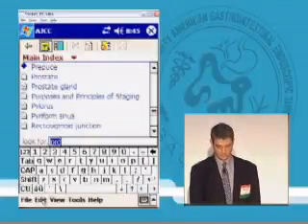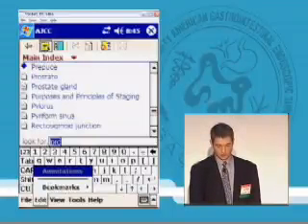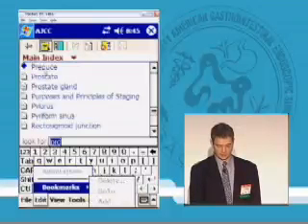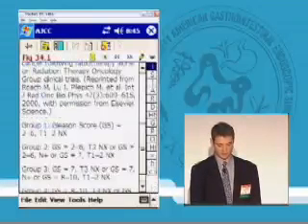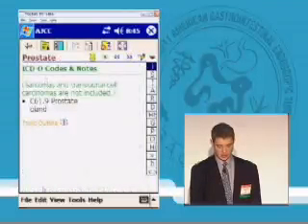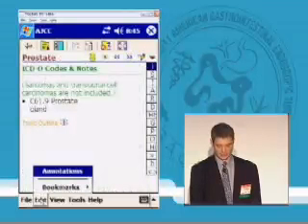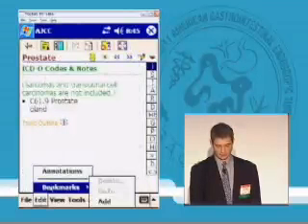Very powerful software. You can go to Bookmarks in case you want to bookmark. It has the same principle as any internet software. Let's say I'm in Prostate, which you visit very often. You go to Edit, you go to Bookmarks, and you can add it.